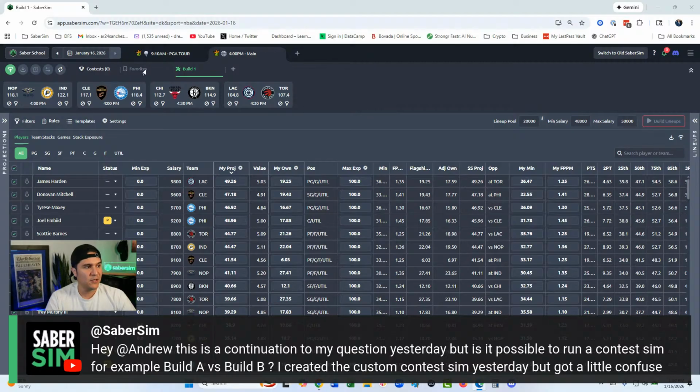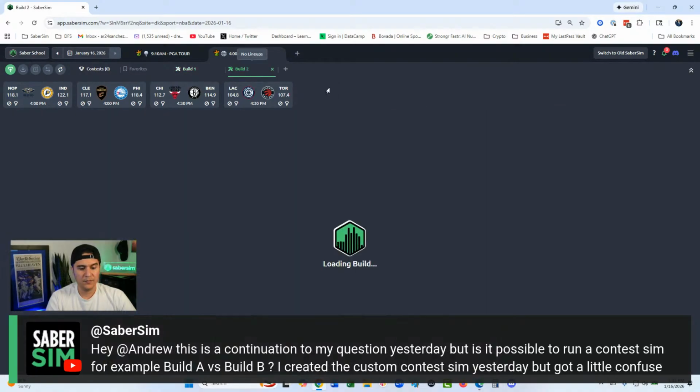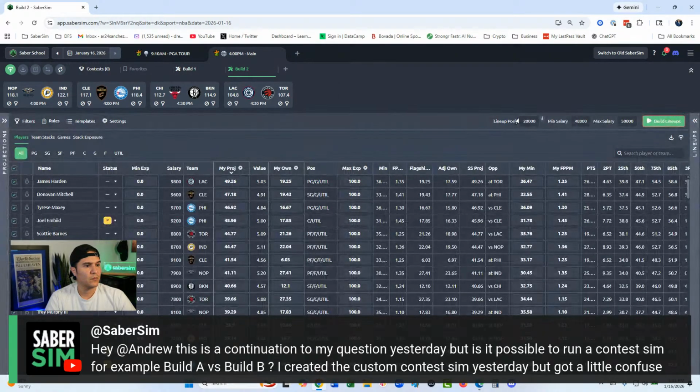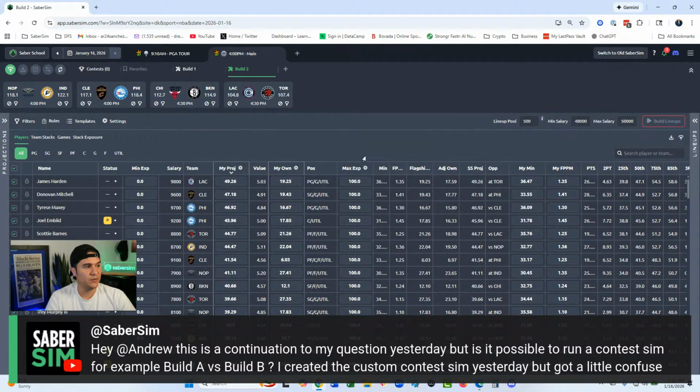So the important thing here, right, is to have two builds with lineups. Okay, so I'm going to run build 1, 500 lineups. And then I'm going to go over to build 2. So I can't build lineups yet because the lineups in build 1 are still building.